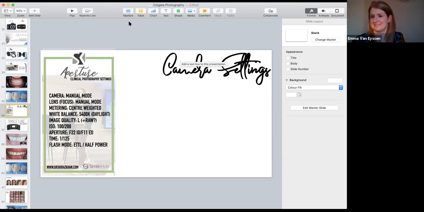F28. Right. So f28 is quite a narrow aperture. I'd probably drop your f number down to f22 and see if that makes a difference for your intraoral photos. That will probably make a big difference. So drop your f number down to f22 for intraoral photos and f11 for extraoral, and you'll find the photos are better. We follow each other on social media anyway, so send me a photo afterwards and see if it helps.